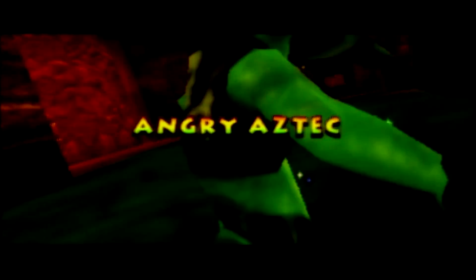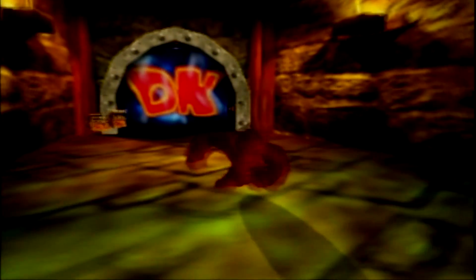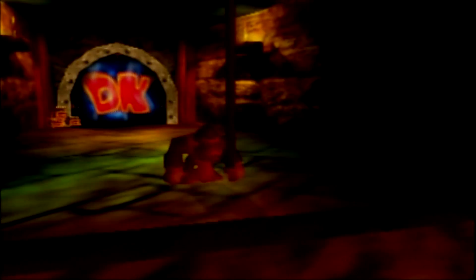Well, he was rather angry now, wasn't he? And I guess that fits the name of this stage, Angry Aztec. But the question is, what makes this level so angry? Is it the myriad of enemies? Is it the fact that the quicksand actually hurts you? No, I'm not joking. You can't touch the quicksand, you get hurt.